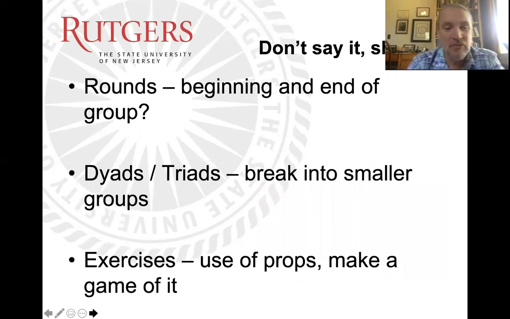So don't say it, show it. So 3 very valuable tools, which we talked about in the first video: rounds, dyads and triads, and exercises. And we will talk more about exercises specifically in this video as well. The rounds, as we mentioned, a quick whip around round to have each person in the group share something very quick, even if it's how angry they are on a scale of 1 to 10, describe how they feel in one word or in a weather report. And the 2 rules of the rounds are people can pass if they want to, and get them quickly.